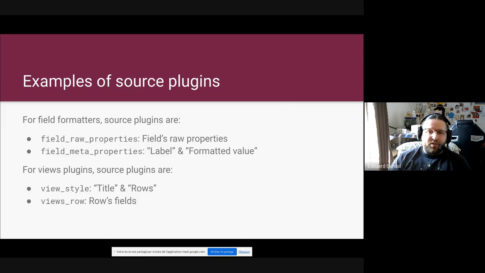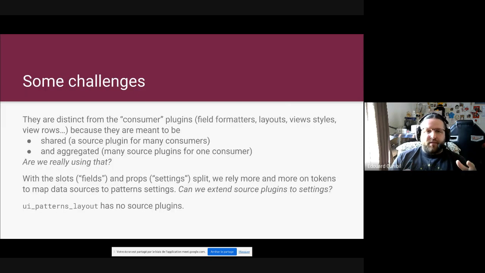Florent shared an issue in the queue asking to manage that differently. Let's say you have a custom project, and for this particular project you want to inject a value into a pattern, and you'd like to define your own custom source plugin. You can do that, but you will never be able to send the value.